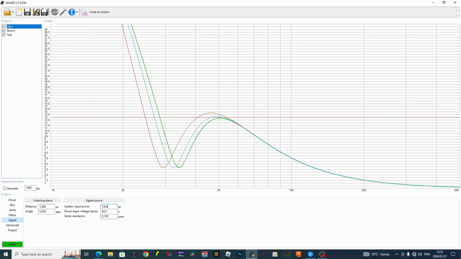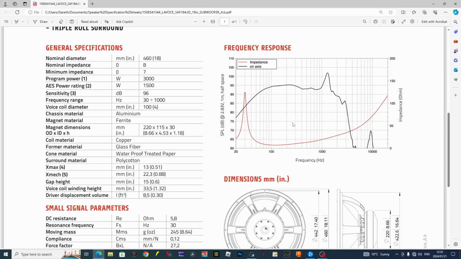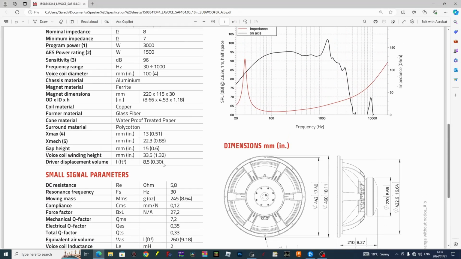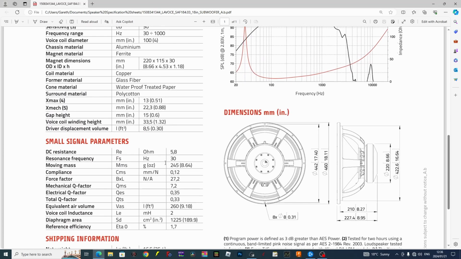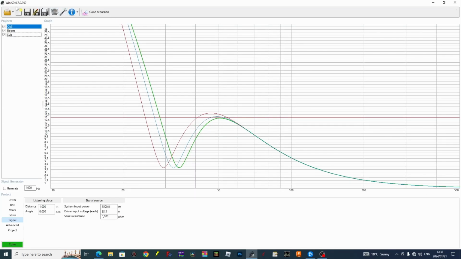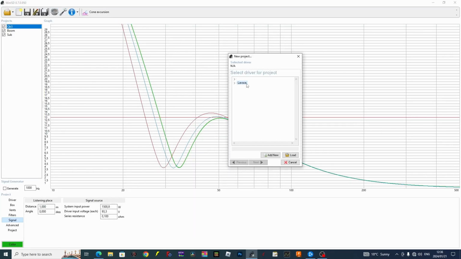But in this particular instance, the driver is very well balanced, and we know that we can have something to work with. Now, just to reinforce the statements about good parameters, especially when we compare it to other drivers with a higher QTS and a lower EBP, specifically for your car audio, guys, I want to show you something here quickly. So we're going to do another box. We're going to take our driver, drop down for me, please.